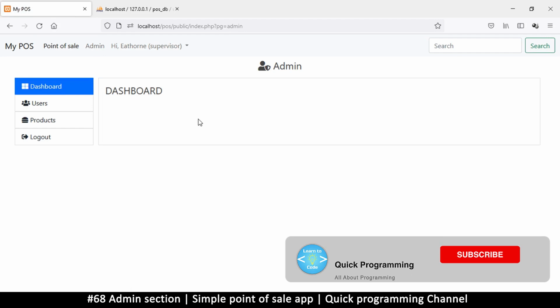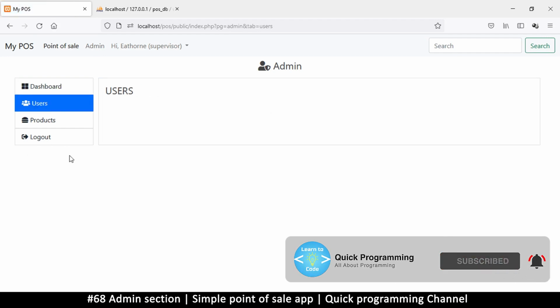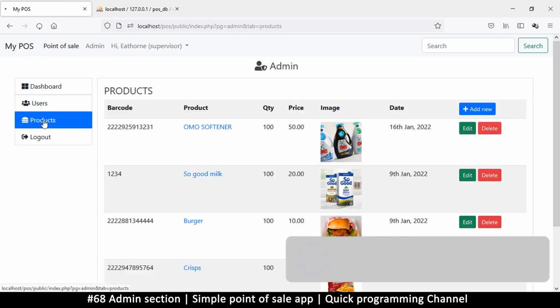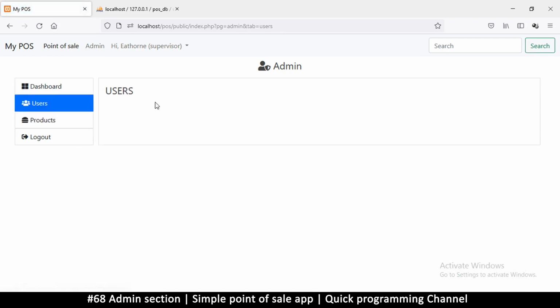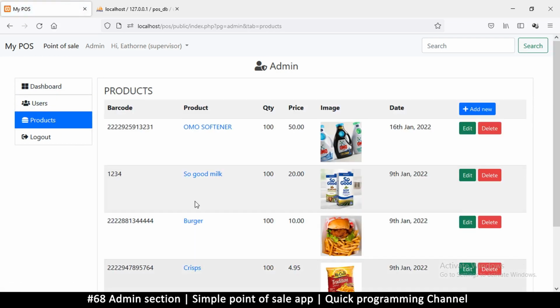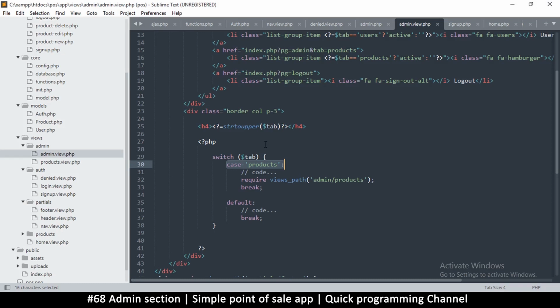Okay, that's good. So what we want to do is we have users here, right? But we have nothing. But we have products, and it seems like we can just reuse what's here to create our users section. Okay, so we'll just copy the products page to the users section. So let's give it a shot.